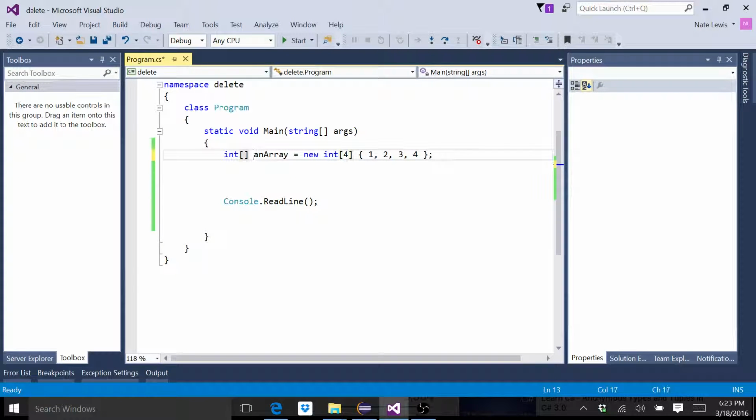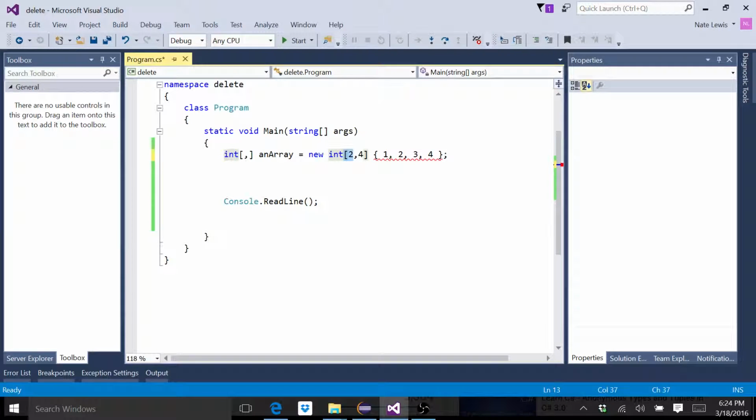Now if we want to make this a multidimensional array, we want to put a comma there, so that's going to indicate 2 dimensions to our array. And then we want to go like so. So now we have basically what this is saying here. This is saying 2 rows, 4 columns. Now remember, columns, just like in a building, go up and down. And rows, just like on paper, go left and right.